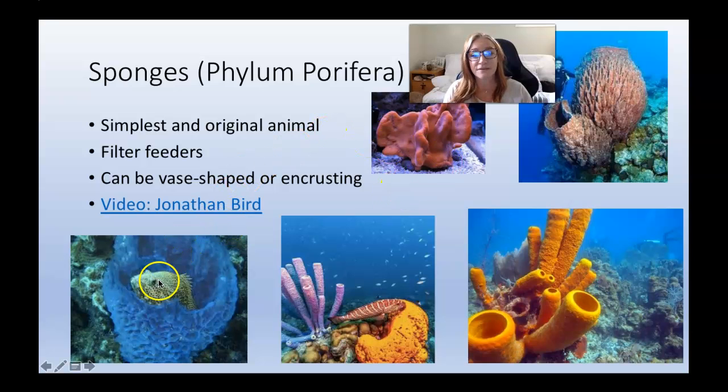These guys can be vase-shaped, cone-shaped. They are also encrusting, which means they can be any shape and they just grow over whatever happens to be under them. Rocks, shells. I have a lot of seashells that are covered with encrusting sponges. I have some encrusting sponges that live in my coral reef and try to smother my corals all the time. Some of them get quite large. These are giant barrel sponges. A lot of animals take advantage of sheltering in sponges. So they're a very diverse, very old, very important group of animals.